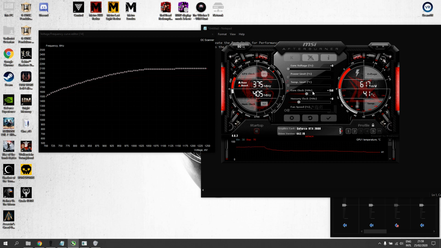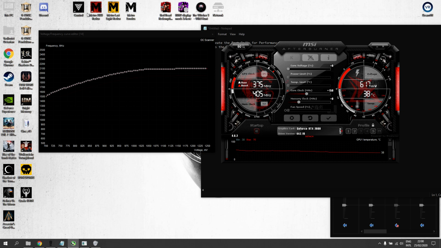150 will be fine in Metro Exodus, will be fine in Wolfenstein, I think, but for example in Control, if you happen to have it, you will get a lot of device hangs or device removed or so on, because Control is very heavily on the RT cores and very heavily on the Tensor cores, especially if you're using DLSS, right? Wolfenstein Youngblood is not so heavy on the GPU, so you might get away with it, but it's very balanced. The load is very balanced between the CPU and the GPU, so there you see a bigger load on the CPU side, which can spike all the way to 100% usage, while the GPU is around 90-ish%.